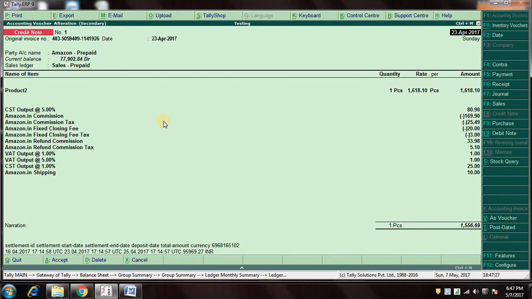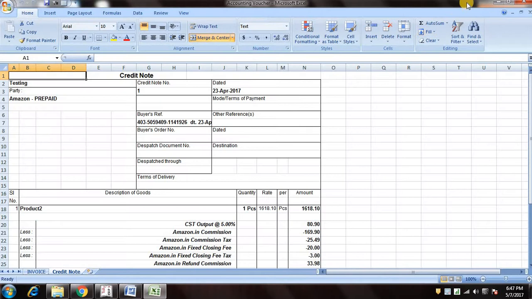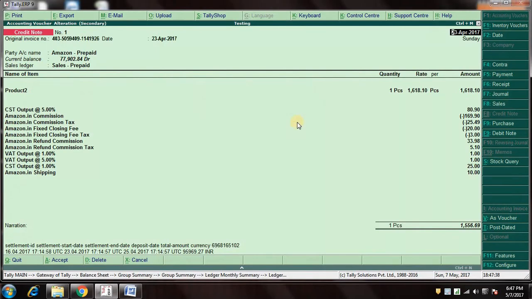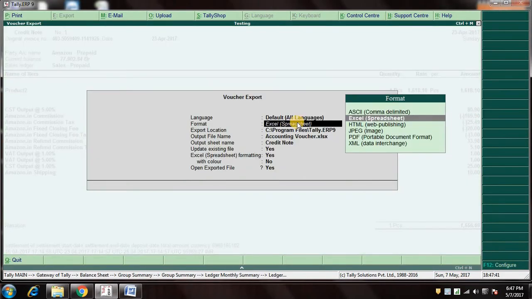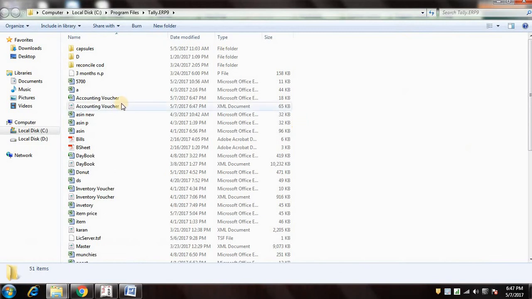So we'll do Alt E and export it, making sure the correct format is selected. Oops, I think we haven't selected the correct format. Let me change it to XML and try it again. Yep, this time it's okay.